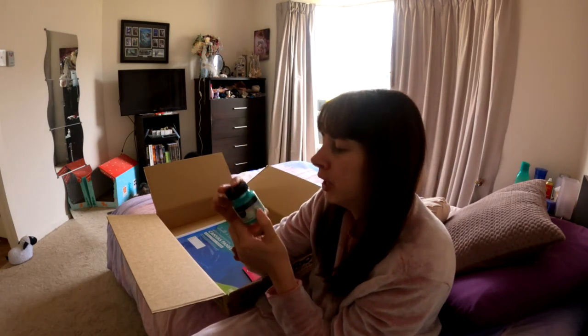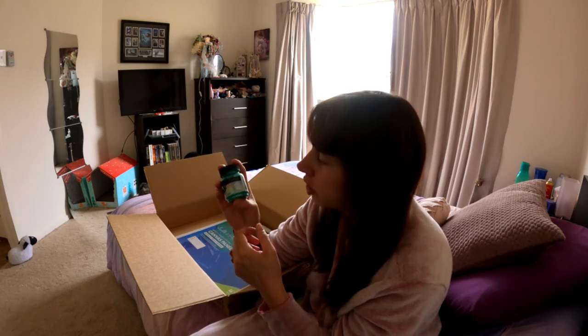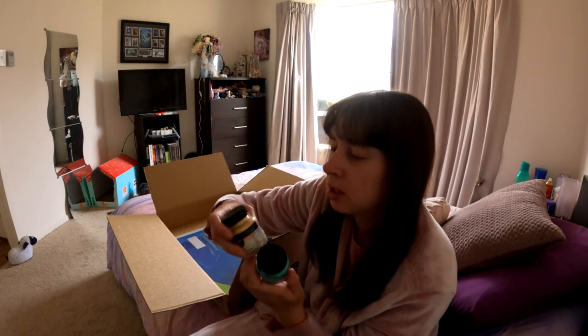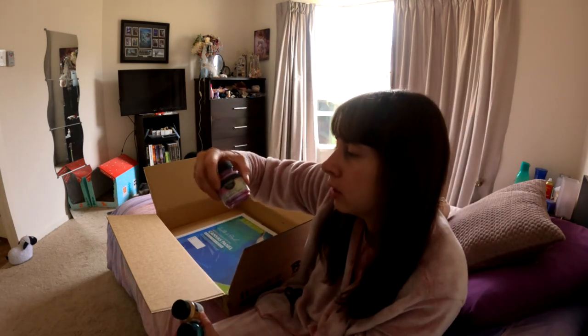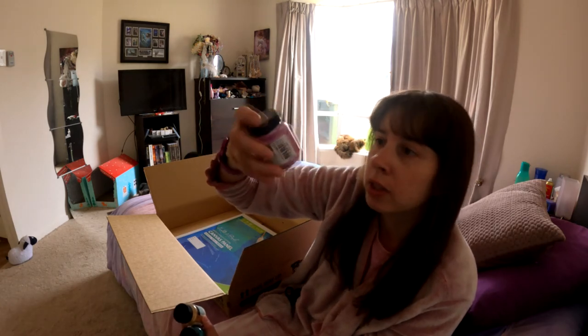Ooh, this is pretty. Ooh, I like it. What's the name of this one? Jade. This one is called Jade. That is extremely pretty. This one is in shimmer gold. A brilliant gold. This one here is in duo red blue, I believe. Yes. So it's sort of like this purpley colour.